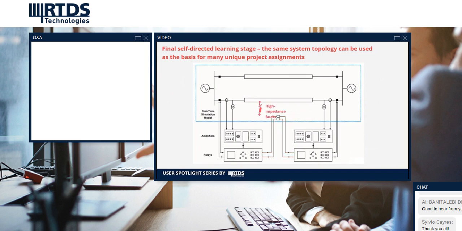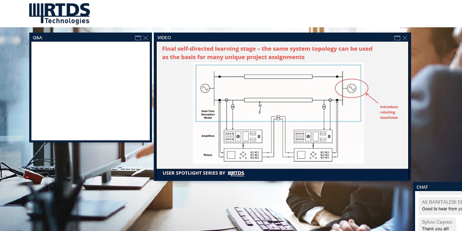work. You can introduce high impedance faults. You can introduce rotating machines, again, making it a whole range of different unique projects for every single student. And the degree of difficulty of all of these different things you can match to the level of initiative and ability that the student is showing.